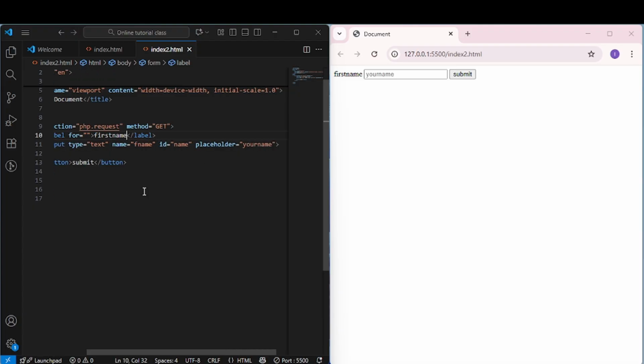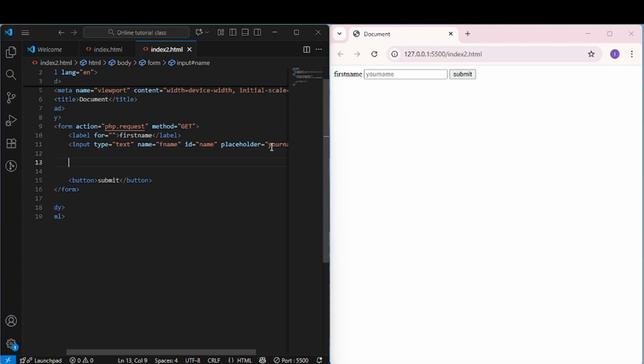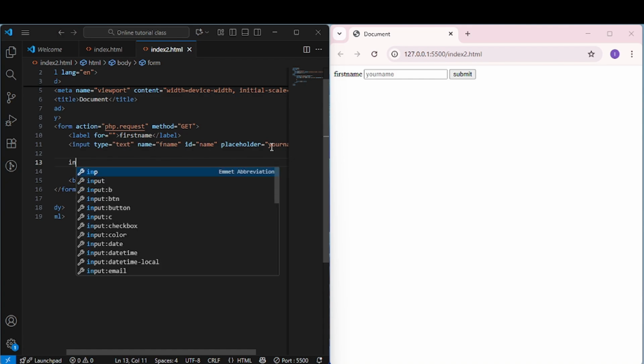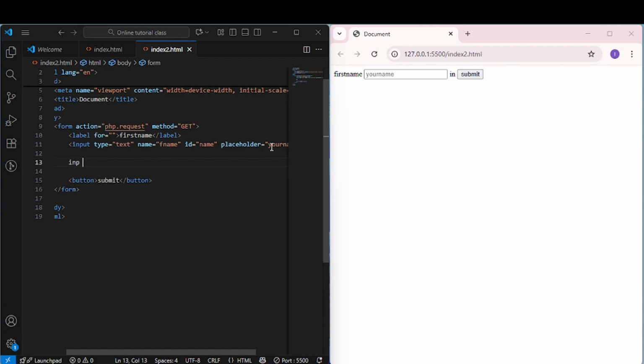Then next I have input type of text and name, maybe Ellen name, ID Ellen name.